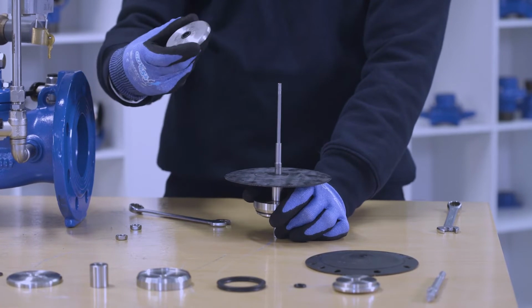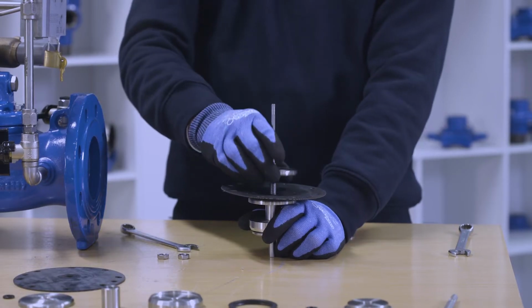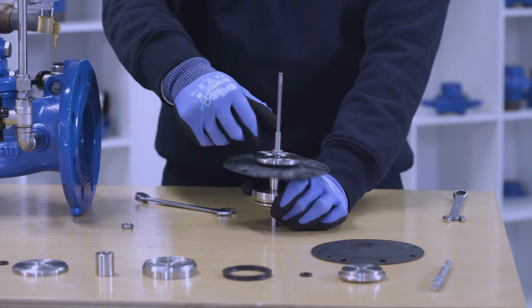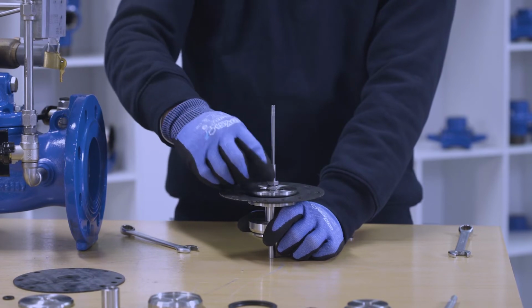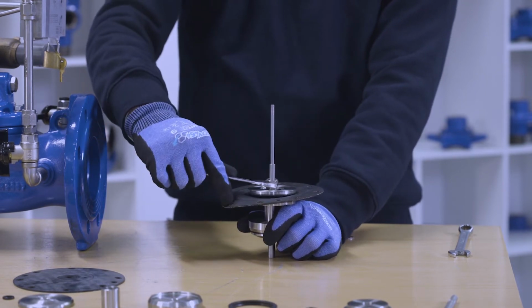Now we can take the main plate, making sure that the O-ring stays in position. You can put some grease in the O-ring to keep it fixed. Place the bolts, the main one and the lock nut. All the bolts have to be properly tightened.